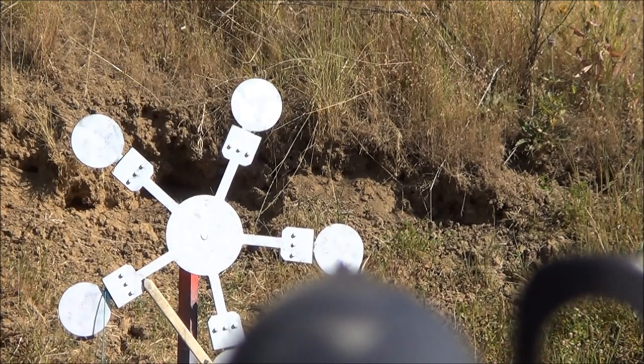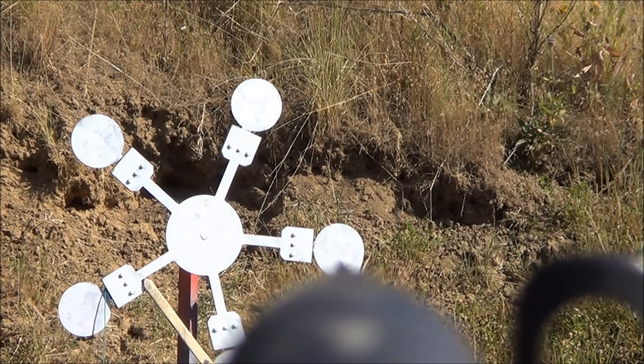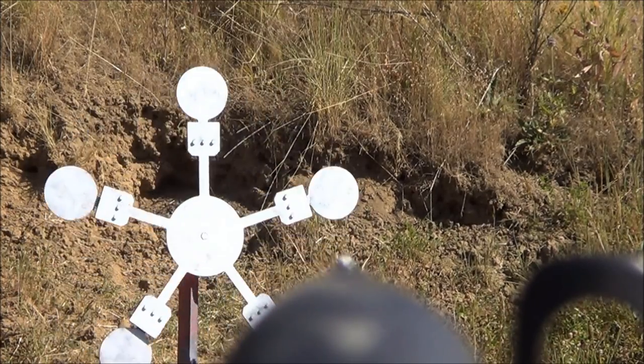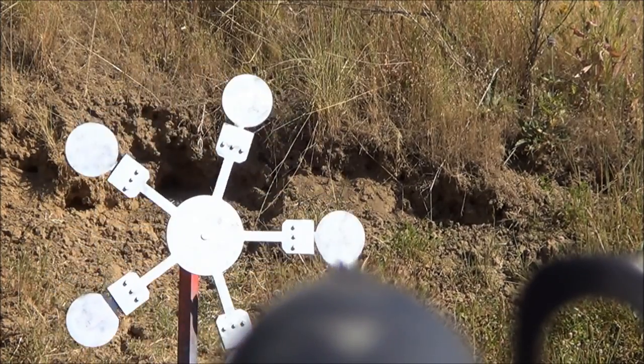If I'm shooting the shotgun and choosing 3 o'clock as my aiming point, you can see that the plates are partially obscured by the barrel of the shotgun. So that makes it more difficult to see when to shoot the plates.